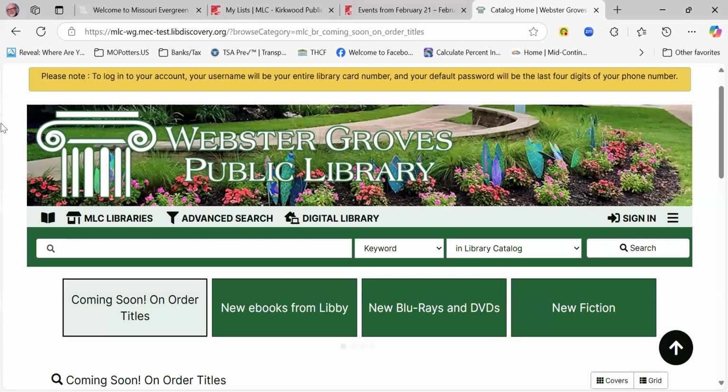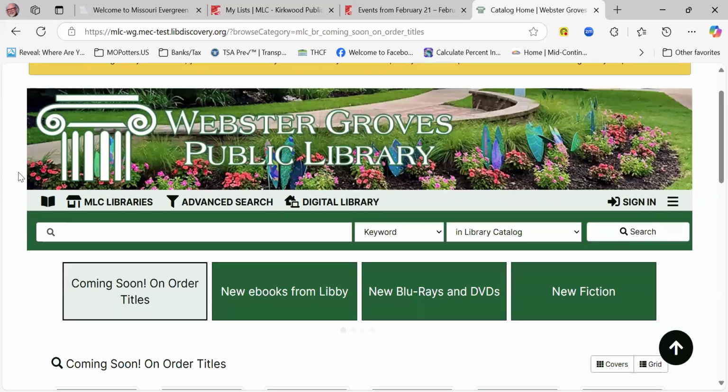So really easy. It takes less than 30 seconds to make a banner in a bunch of different colors that can go at the top. You can have one that shows up all the time to help patrons remember their PIN, or you can have one that says, a tornado tore a hole in the roof of this branch and we will not be open. So a really easy way to create an alert for the top of your catalog. And you can just do it from home, again, less than a minute. So if it's a snowy morning and you need to let everyone know, you can do it there.